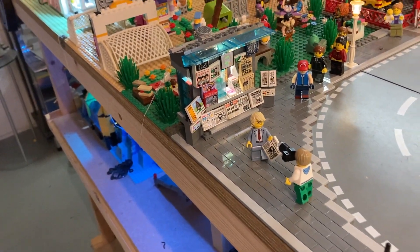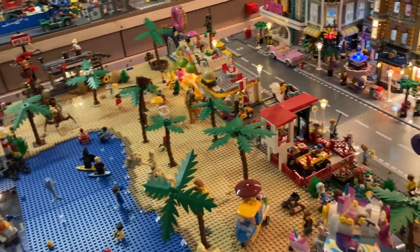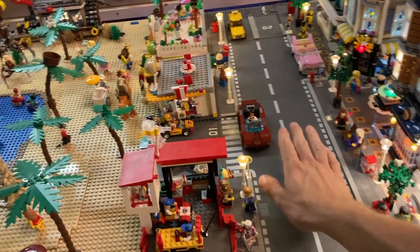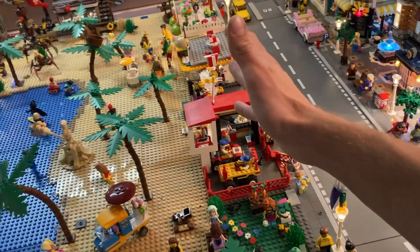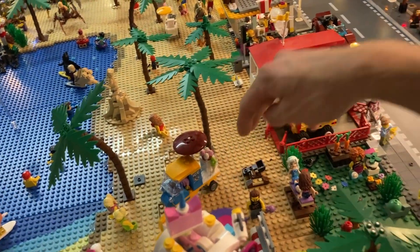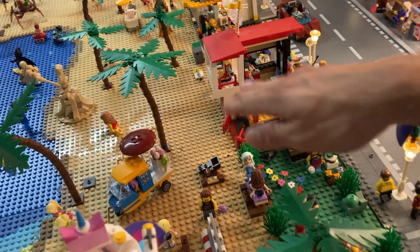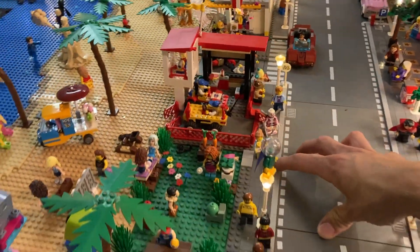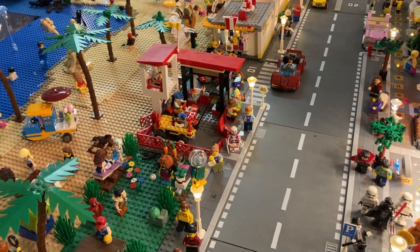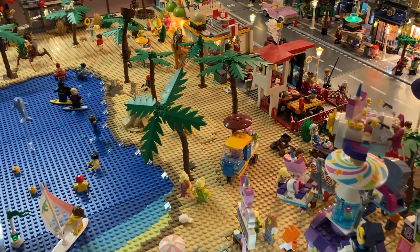For future plans: we always had this boulevard here but it always looked kind of random. What I'm gonna do is replace this section with a straight road, then have this boulevard here with all the shops. I'm going to raise it up, make a nice walkway — probably eight bricks wide — with three sets of stairs going to the beach: one here, one in the middle, and one in the back.